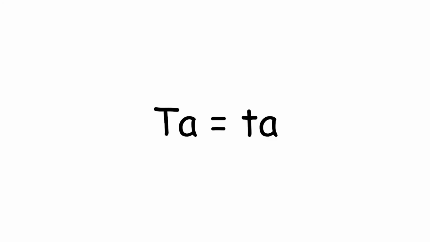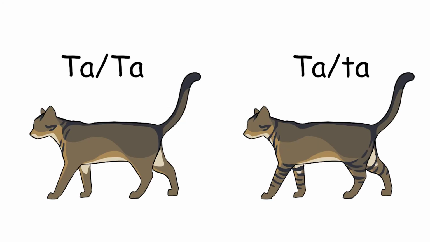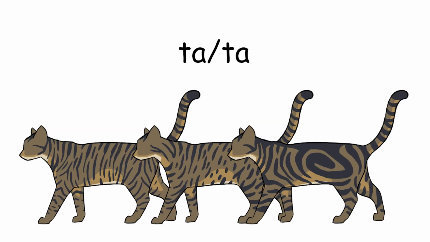In summary, ticked is represented by capital TA and is incompletely dominant over little ta. Homozygous ticked makes a cat's hairs all but completely Agouti. Heterozygosity makes the cat a little more striped, but not by much. And homozygous recessive little ta means that ticked isn't present at all, and we can see the underlying mackerel, classic, or spotted pattern. I like to think of the Tabby complex like a lamp in an empty room.